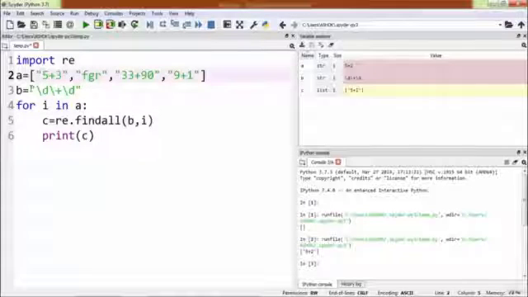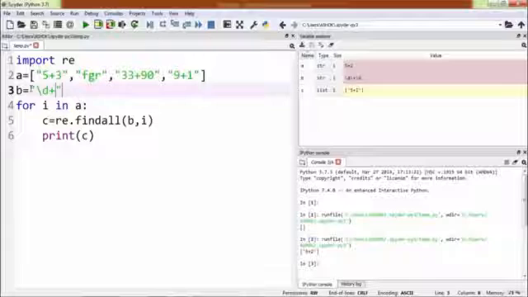Now the question is we have to find all the strings which have a number followed by a plus operator and followed by a number. So now the pattern is going to be \d+. This plus is going to be a quantifier, because we need to find more than one digit also.